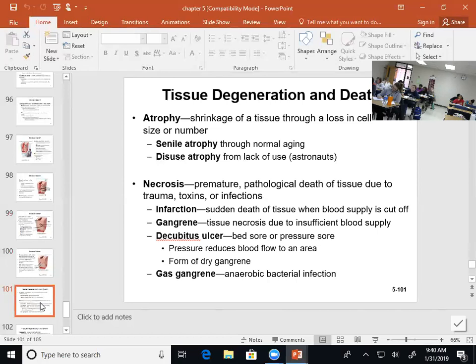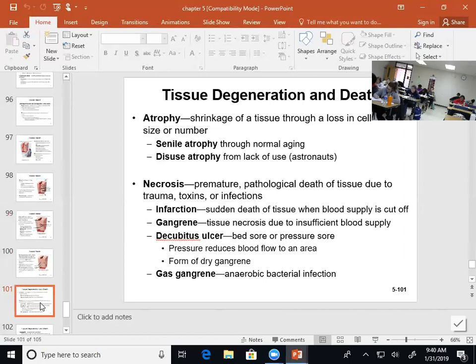So you can have senile atrophy, which is normal. And I don't mean senile in the way we think of it now. This is just a natural, normal aging process. Or you can have disuse. Y'all have probably seen people who've had a cast on, and when they take the cast off of the injured appendage, it looks like that appendage has shrunk, right? Now, that doesn't happen as often as it used to, because in orthopedics, they have cut casting time in half over the last decade. They realized they were doing damage to tissues by keeping them in cast too long. They didn't need them that long. But you've seen that happen.